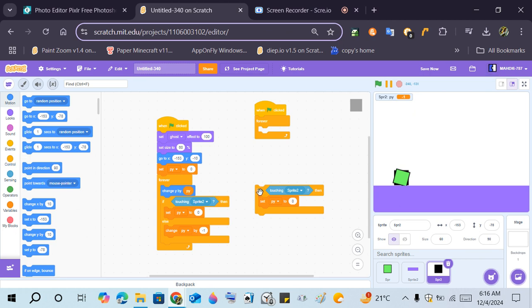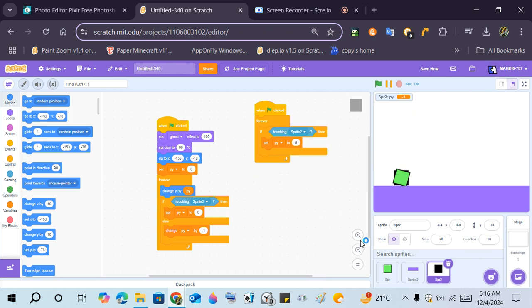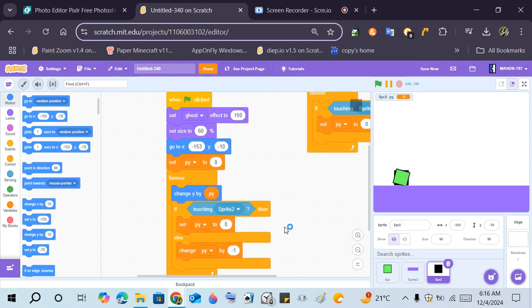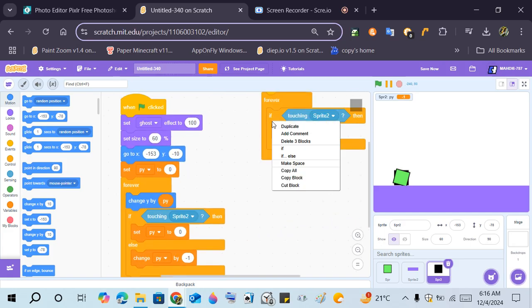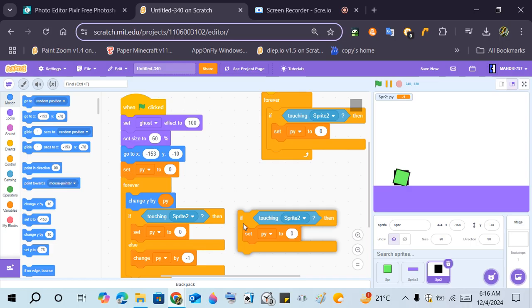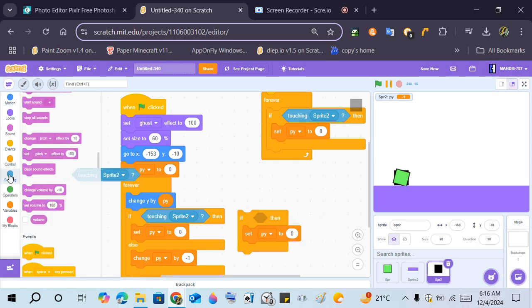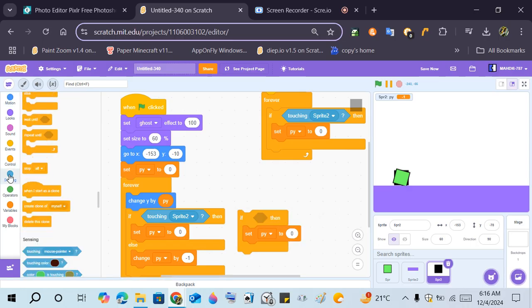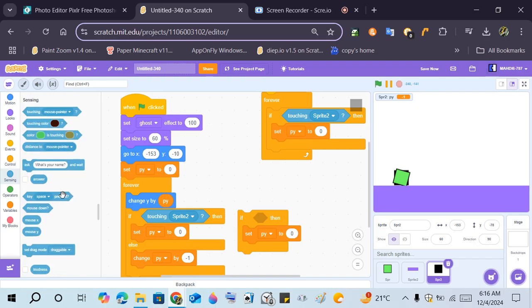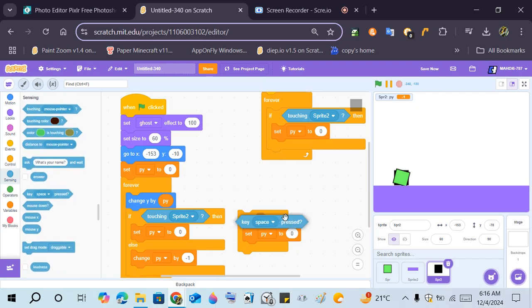You can see if we touch Sprite 2, what we need to do is check if we're holding the space or the up arrow key.